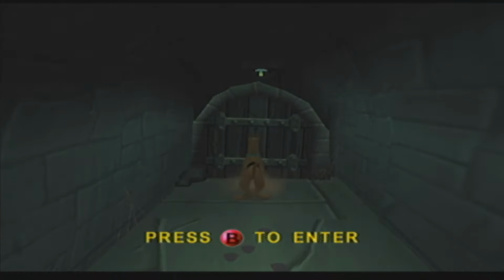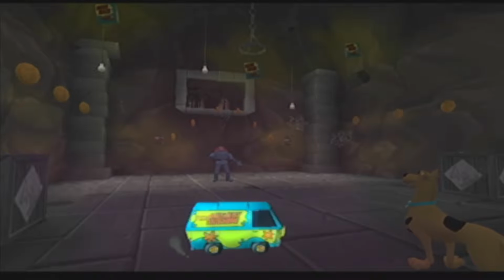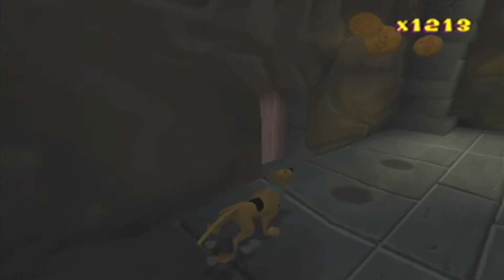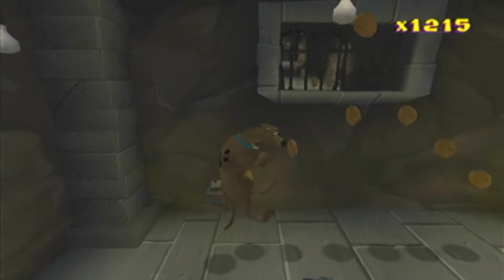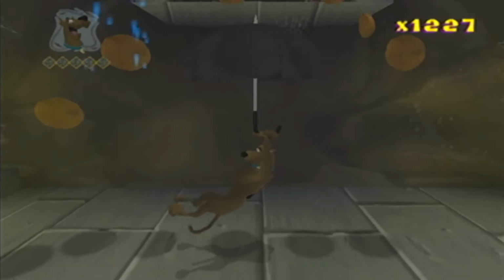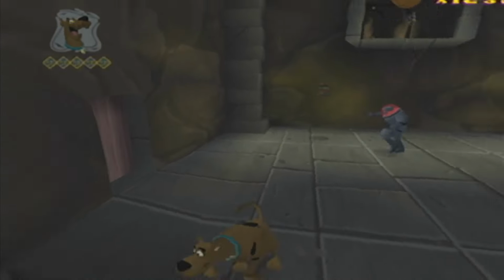Okay, where does this go? May I inquire on where this goes? Okay, we're back in the cellar area. What are we looking at? I have no idea what we're looking at, but whatever it is. This looks a little weird, doesn't it? There we go. Oh no, you're supposed to use the gum. You're definitely supposed to use the gum on him.